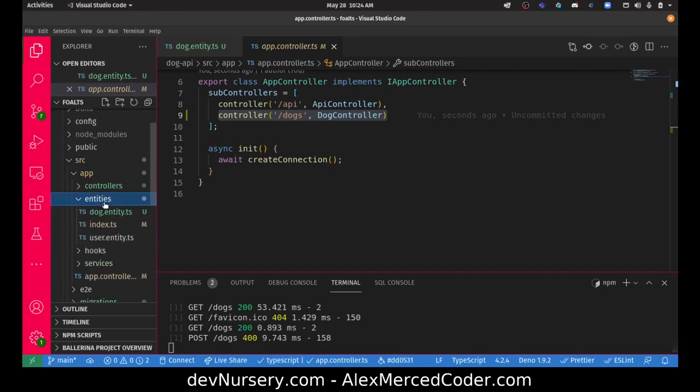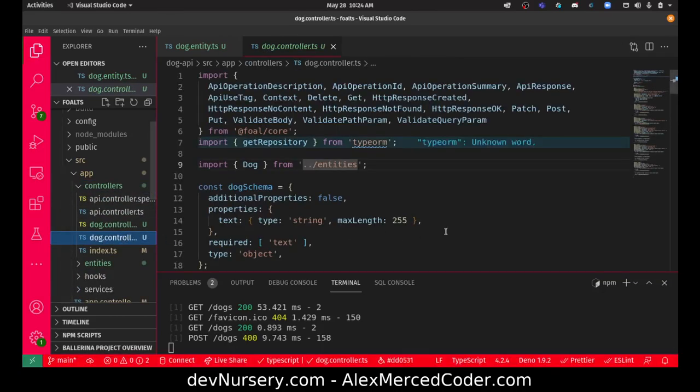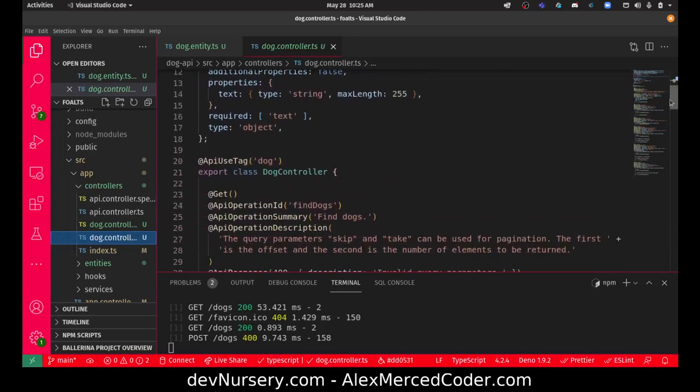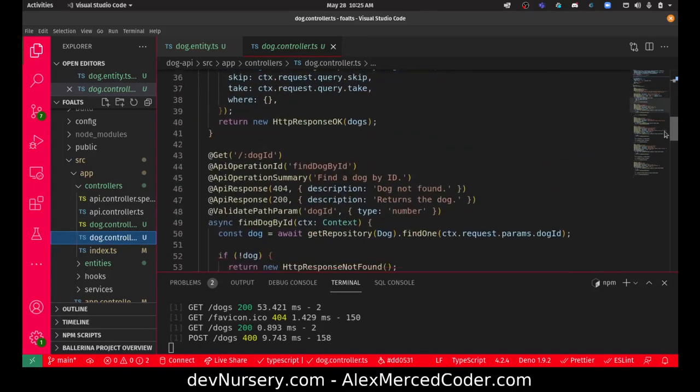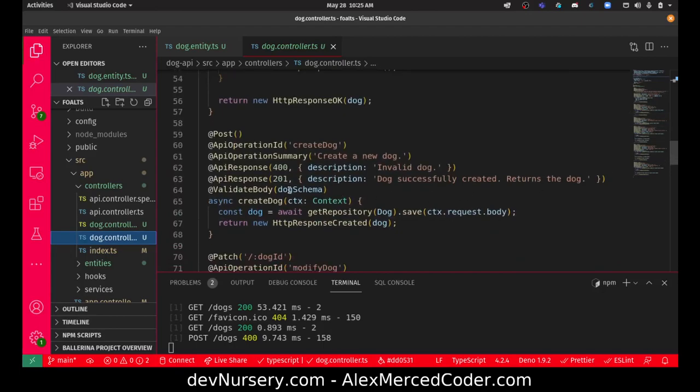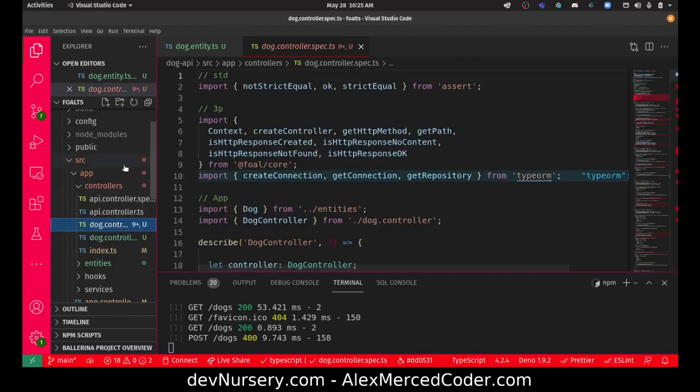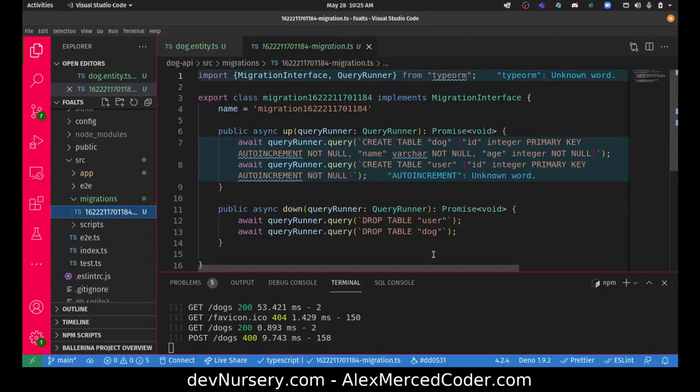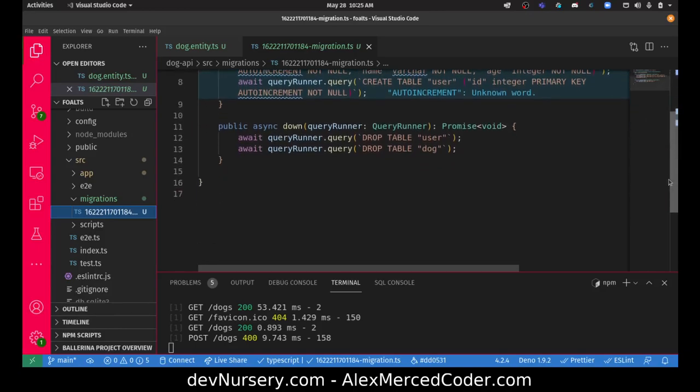So let me take a look at the entity, not the entity, but the controller. So post, here we go, create dog, validate body. Okay, so that's fine. So let me take a look and see how my migration is generated. Drop table user. Okay, yeah. Name, age.